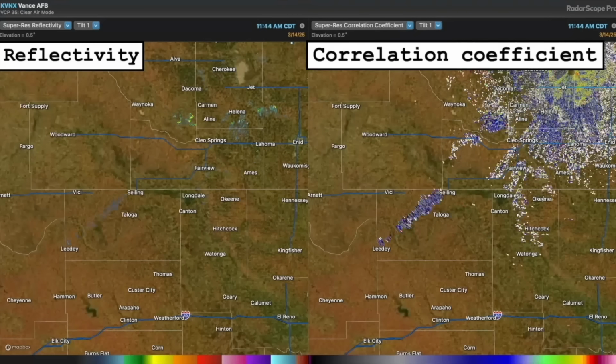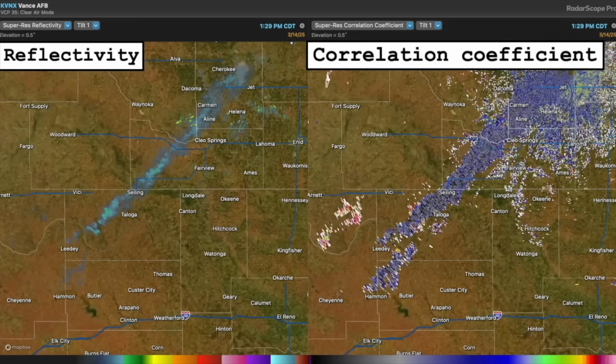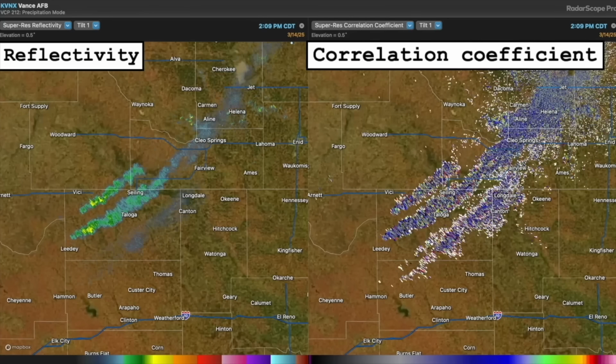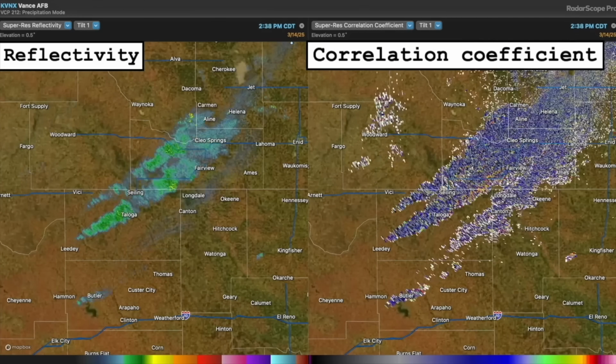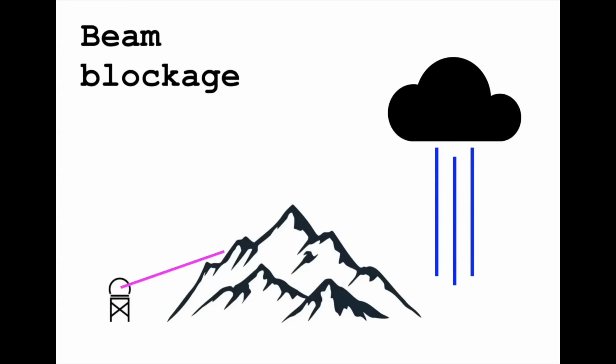Smoke plumes from large fires can also appear on radar as areas of slightly enhanced reflectivity that spread downwind from a single stationary point. They also feature extremely low correlation coefficient. While most radars are situated in areas that provide a clear view to the sky in all directions, some suffer from beam blockage, which is when things like buildings, trees, hills, and mountains obscure part of or even the entire beam in certain directions.